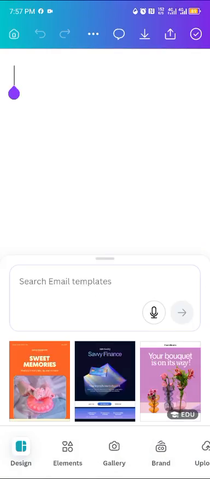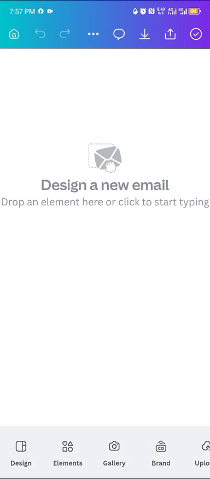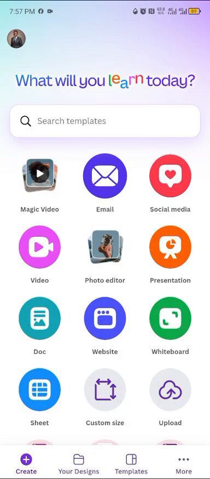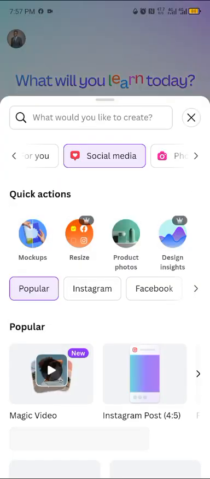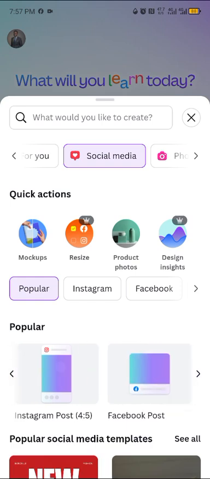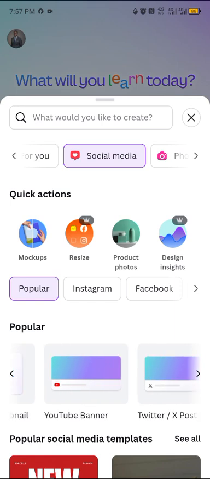So apart from email template design, there are other tools you can explore, other things you can do with Canva, like social media. You can create social media content using Canva. Examples of social media content you can do: you can create Instagram video, Facebook video, Instagram story, cover, almost everything. This Canva tool will help you do anything that is possible on your computer. I can say 98% is possible here in Canva.